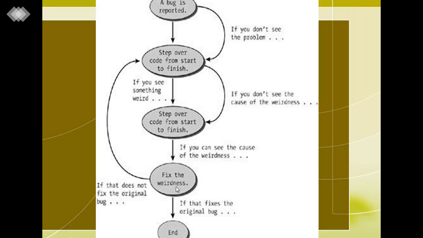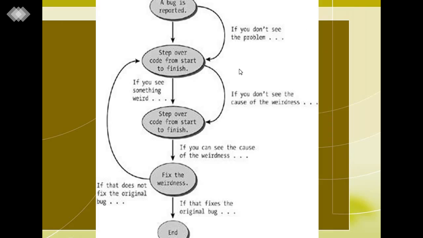But if in these steps, the first, second, third, fourth step, you do not find the bug or you are not able to fix the bug, it again moves to step over, which starts the code from start to finish, and then you see something and fix the bug and move to the previous or upcoming steps.